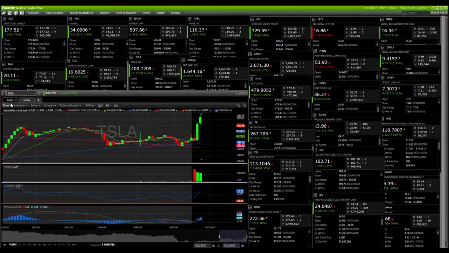Solar sector TAN is off to a good start, up almost 2% on the day. NIO bulls, new all-time high during regular trading hours. So a complete recovery from that initial sell-off. And now 34.46, the high of pre-market, is the most important resistance level for NIO.